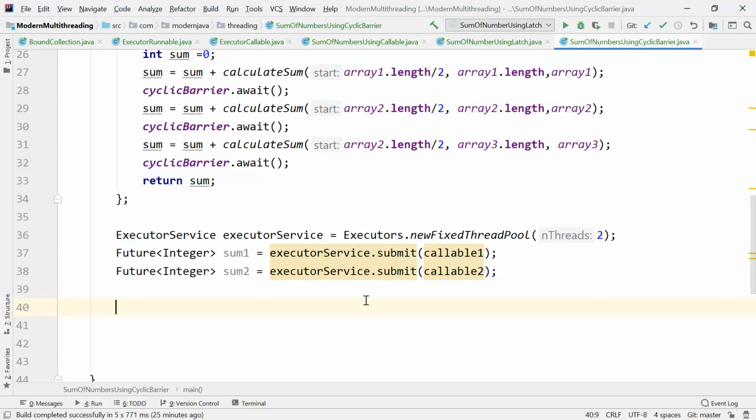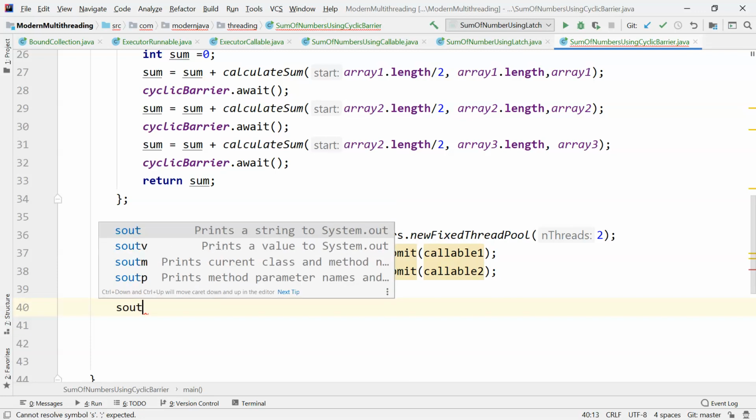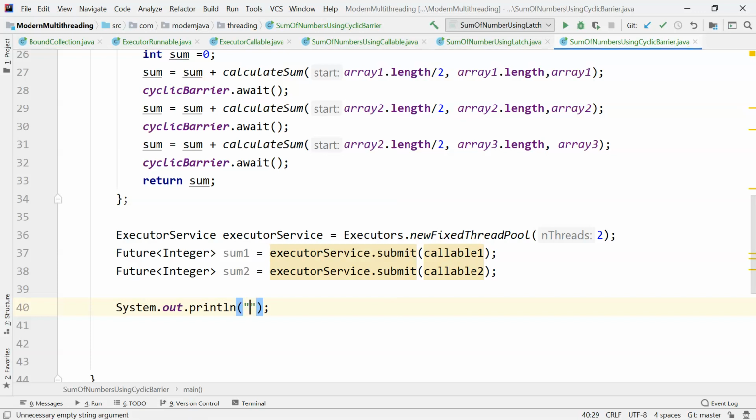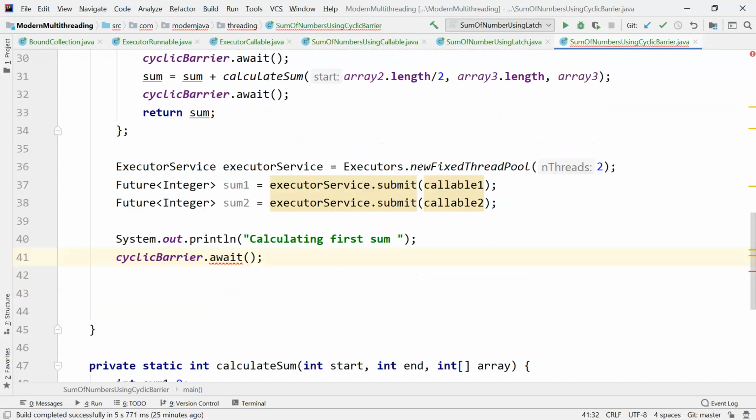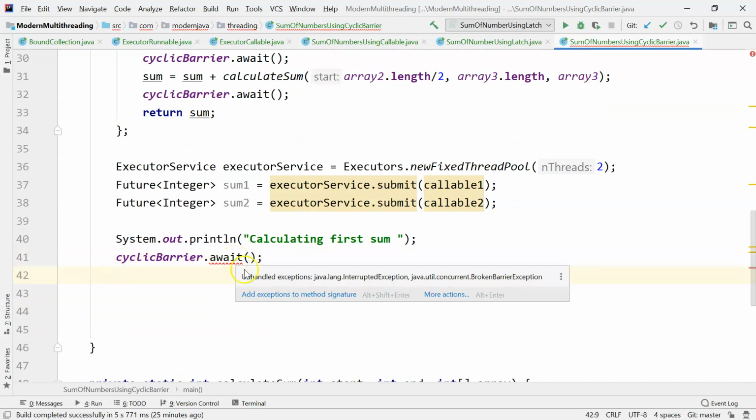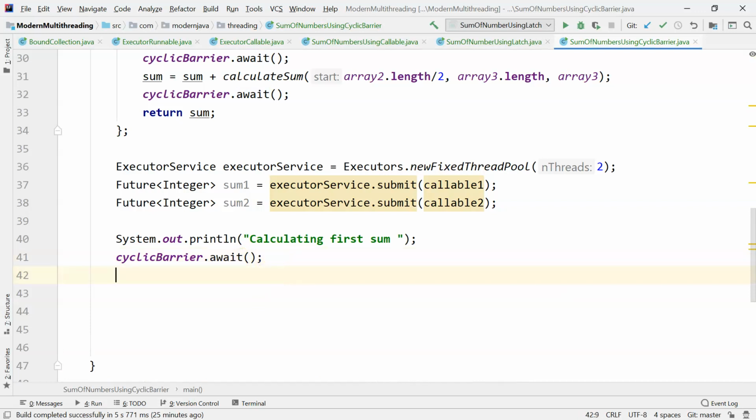Now let's print out calculating first sum. So sout calculating first sum, and cyclicBarrier.await. So let's add exception handling.